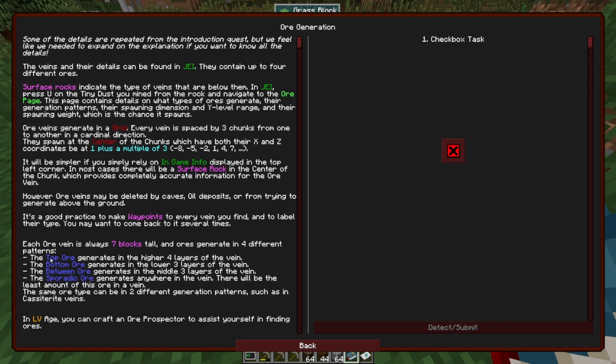Generates in 4 different patterns. You have the top ore, highest 4 layers. The bottom ore is on the bottom 4 layers. Between ore, which is in the middle 3, and sporadic, which generates all throughout the vein, but is the least amount. Usually has the lowest weight. Same ore type can be in 2 different generation patterns, such as cassiterite veins.